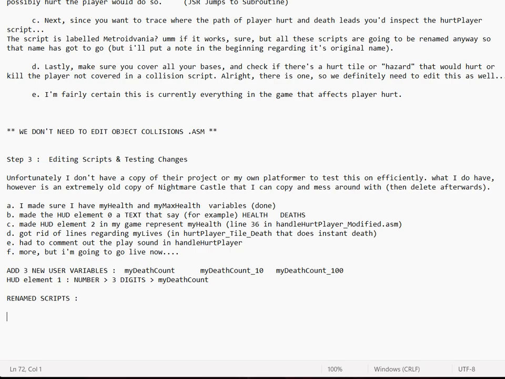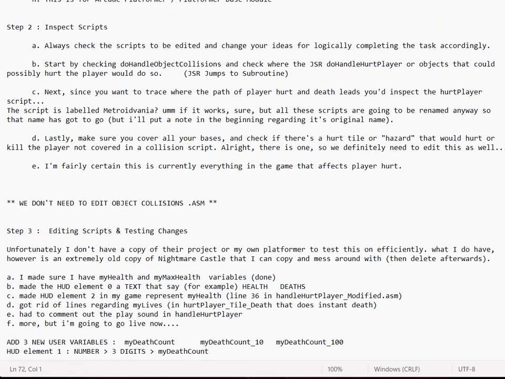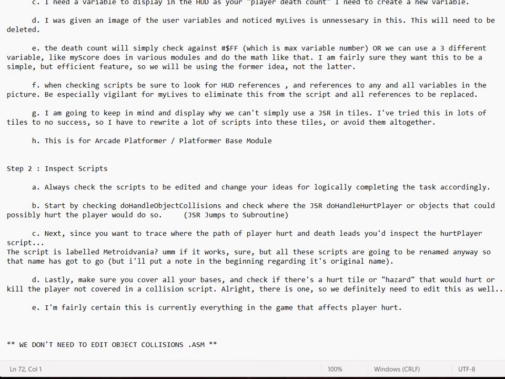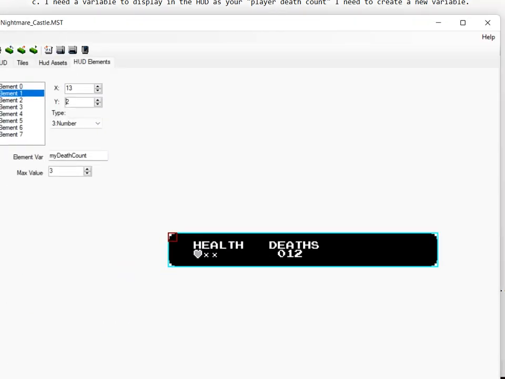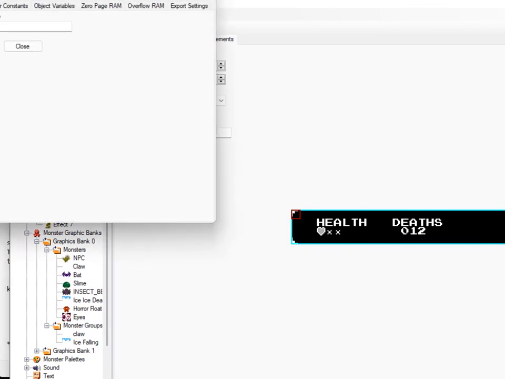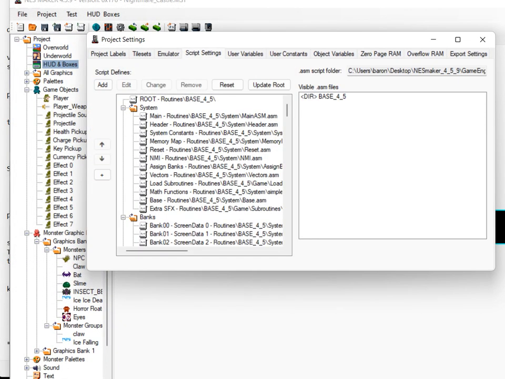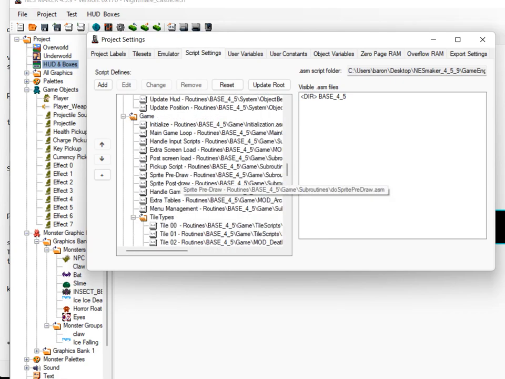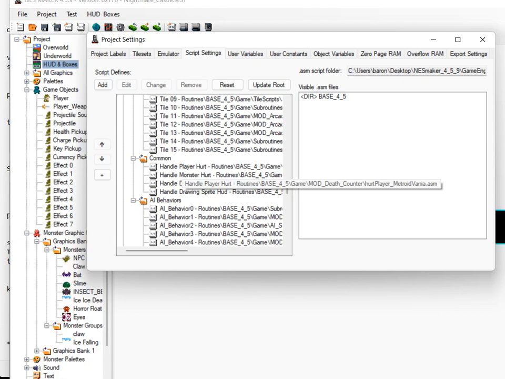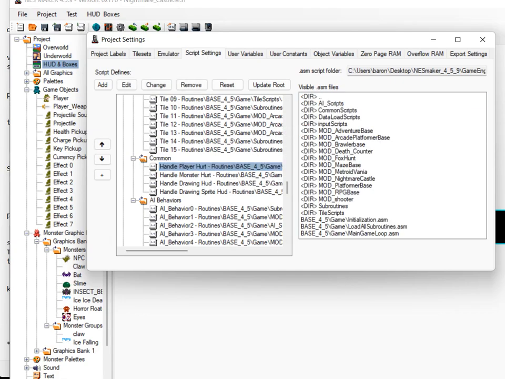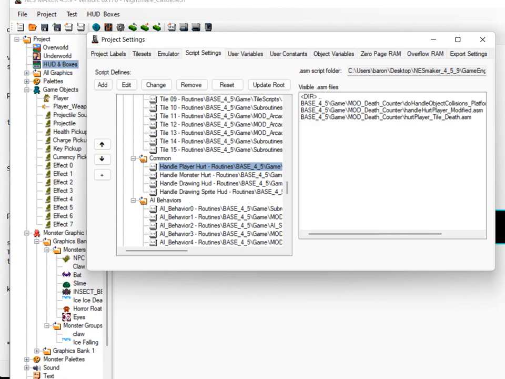And you follow all these instructions, or you watch this video, and it should work. So I'm going to change the files. Once you get them in your folder, go to script settings, go down here to player hurt. There's that death counter.